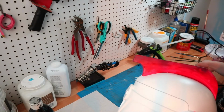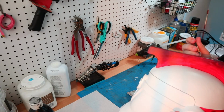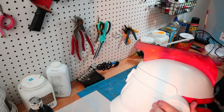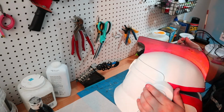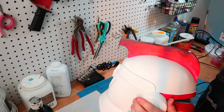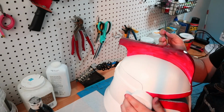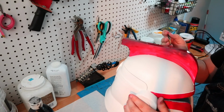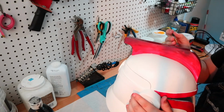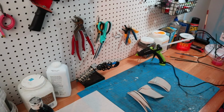Now I am seeing something. I think there's a little piece of something caught in the top there. We're going to take a little water, smooth that back down. These are the perks of working in a house with animals. Occasionally there's just stuff, and there's not a whole lot to be done about that. What are you going to do?